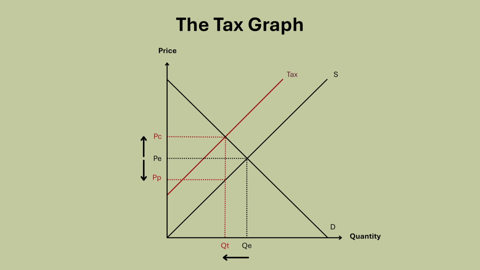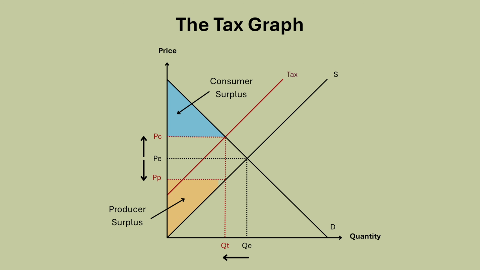For this external, you'll need to know 1. how to draw the tax graph, and 2. how to shade and label the consumer surplus, producer surplus, tax revenue, and deadweight loss. You'll need to know how to do this for all of the graphs that you cover in this external. For the tax graph, this is the new consumer surplus. It is the difference between the price that the consumers are willing to pay, which is the demand curve, and the price that consumers actually pay under the tax, which is PC. This orange triangle is the producer surplus.